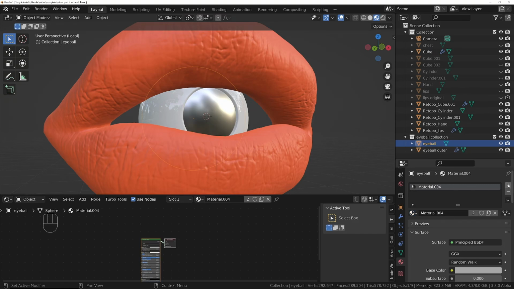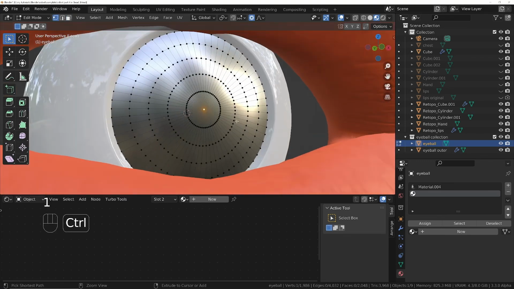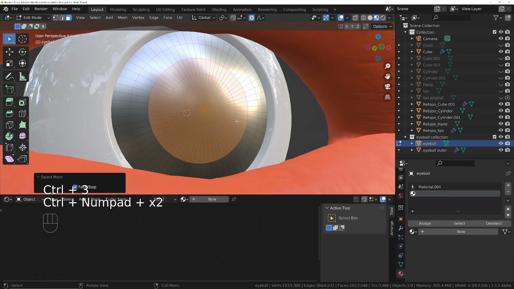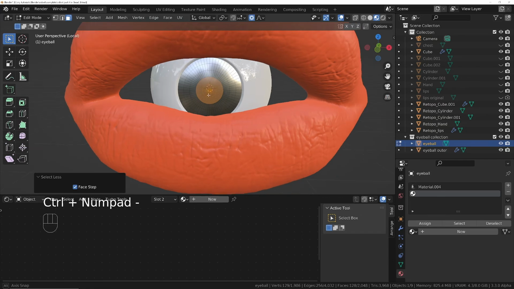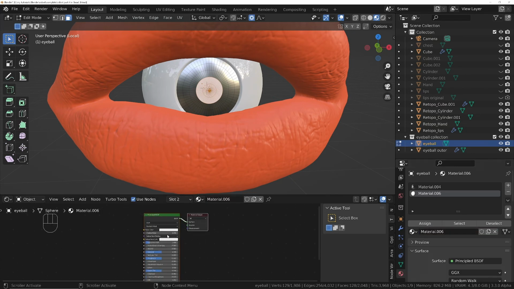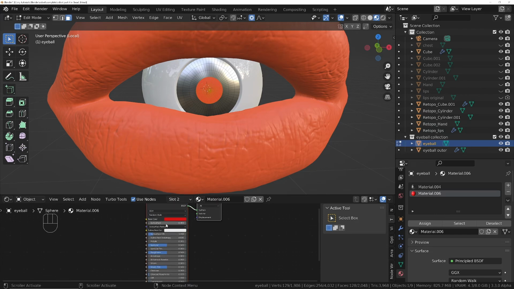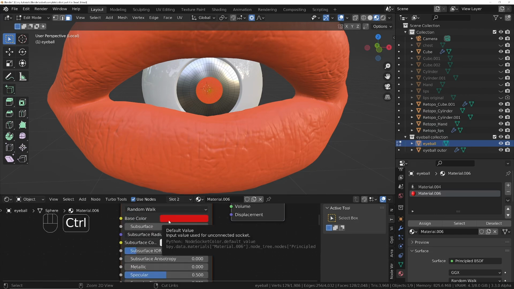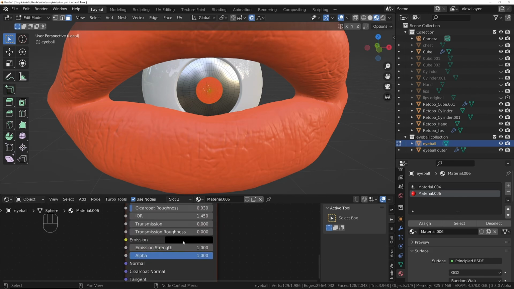And I'm going to add a new one by clicking plus, go into edit mode, number 1, select this vertex, Control 3, and then Control plus to get a pupil area. Probably maybe there. And then I'm going to assign it this material, and then we'll give it a new material. And I want this to be sort of a Terminator look, so we'll go down to a reddish colour. I'll hover my mouse over the base colour and I'll press Ctrl C. That will copy the colour, and then if I go down to the emission, I can do Ctrl V, and then it'll paste that in.